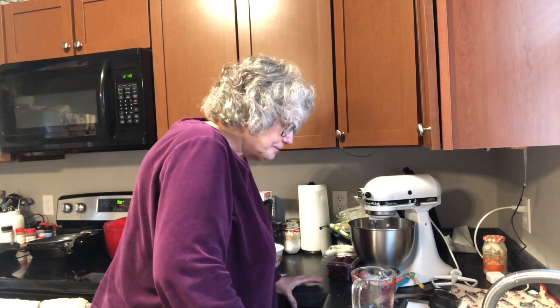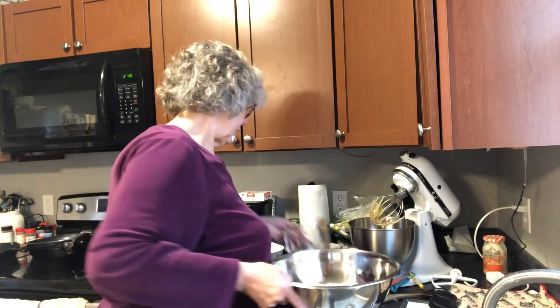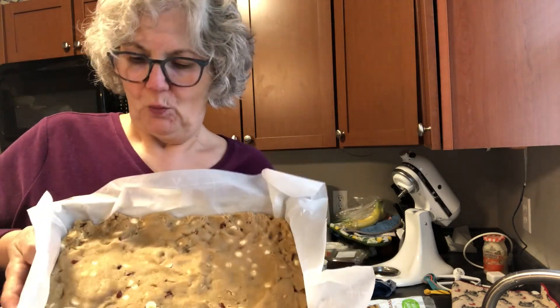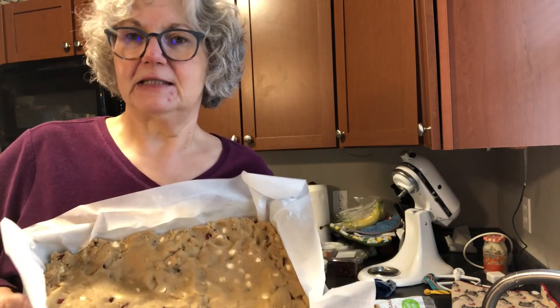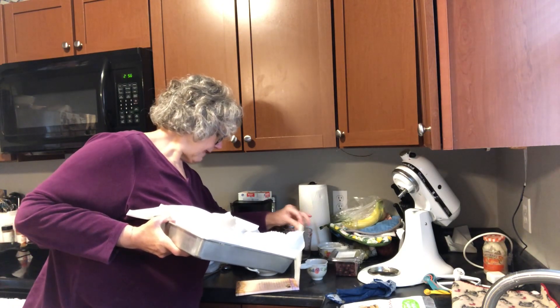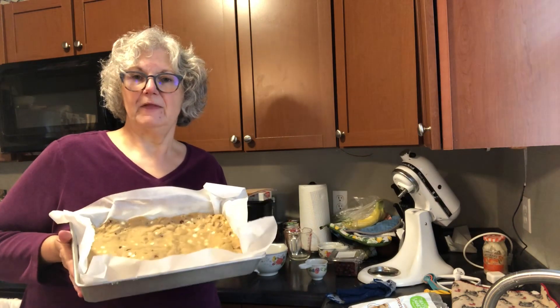That's looking good. The next thing we add to this is half a cup of dried cranberries — I've got mine in a little bulk container. I'm going to gradually add all this together and then blend by hand the cranberries and the chocolate chips. I've got this pushed down — just put it all in there and pushed it down with a wooden spoon. I've got parchment paper lining the pan; you could use foil or just spray with cooking spray. Into the oven it goes at 350 degrees for 18 to 21 minutes. When it comes out I'll show you, then it'll sit for two hours to cool before we get the topping on.